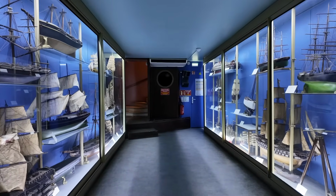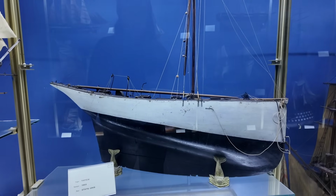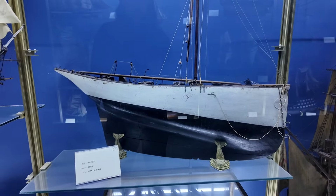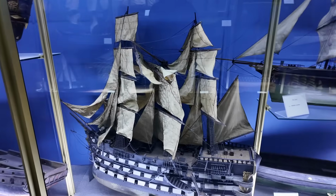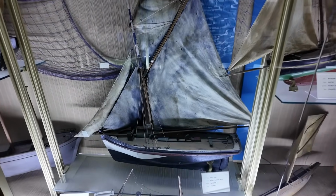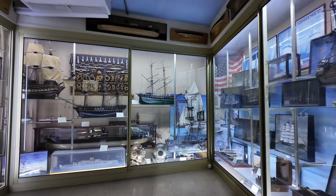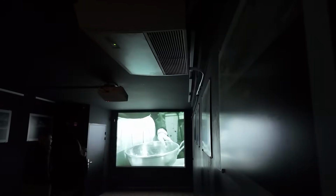Next, I visited the Maritime Museum. While they claimed I would learn about the powerful and rare Mont Saint-Michel tides here, I must have missed something. I didn't see much about the tides, but instead the 3 floors of the museum were filled with model ships of all sizes, some up to 400 years old and from all different time periods, including some that are quite recent. You can have a look at the different ones here. The museum also shows a short dramatized documentary. Now, I admit I didn't watch the whole thing, so maybe that's where the title information is, but look, here's Mère Poulard making her omelets.